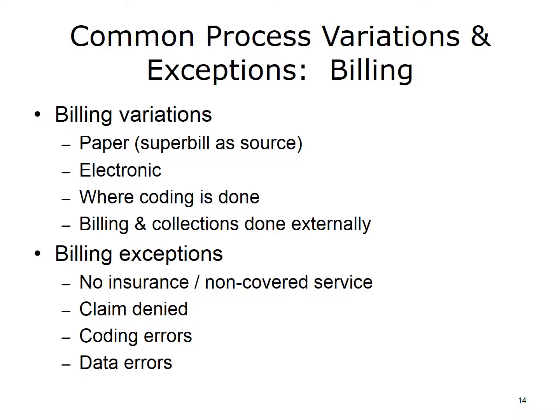Billing is a core process of any practice. Some billing variations are using a paper superbill, i.e., the sheet that providers use to check off tests and write diagnoses on during the visit as the source; electronic data recorded by providers during the visit as the source; where the coding is done; and whether or not billing and collections are done externally. Billing exceptions include no insurance or non-covered service, claim denied, coding errors, and data errors.